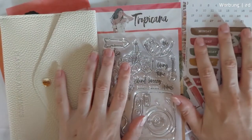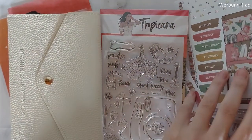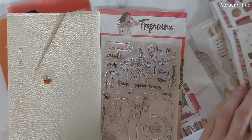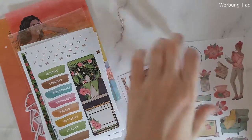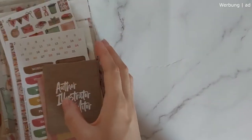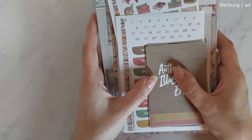So that has been everything I've gotten from the Planners Anonymous. As you could have probably told by my reactions, I'm not totally excited, obsessed with everything. But generally, it's an okay subscription. It's a little bit overpriced, I would say, for the quality of some items. But overall, it's okay if you want to spend 45 Australian dollars for a kit.